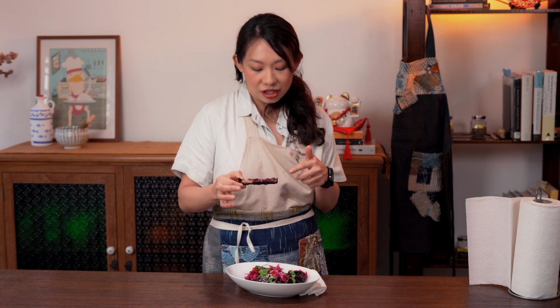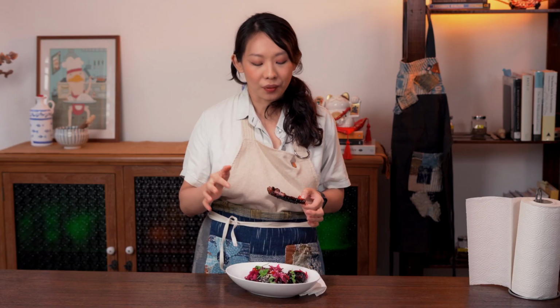Because the rib itself is savory, sweet, but the pickle lightens it a little bit. The chili is actually really good. It has the floral note of the chili, glazy, tender. It really reminded me a lot of growing up in Singapore, and this flavor just hits home.